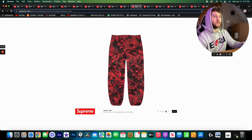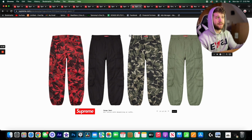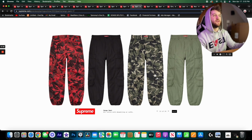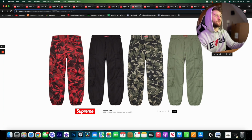Next we have the cargo pants. Again, don't like these. Just camo cargo pants, especially in a nylon material, just make me think of that whole Rothko era, and that was not very good, and it's kind of ruined my outlook on camo cargo pants forever. But the black and the olive ones I don't think are bad. I like the cargo-ness of these. I think the pockets were placed well. The stitching is somewhat interesting.